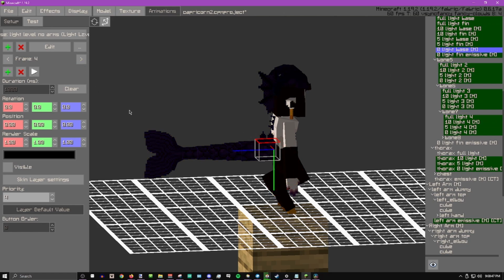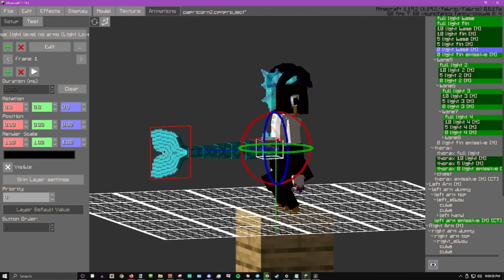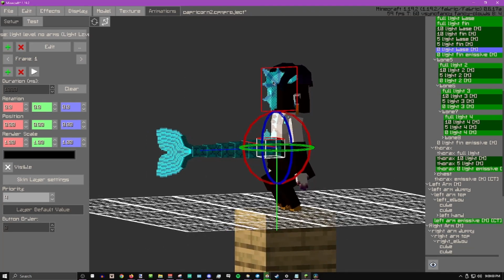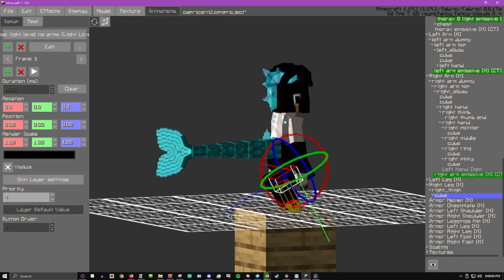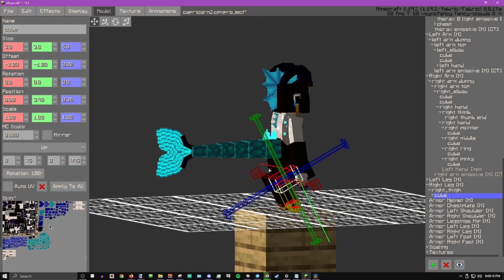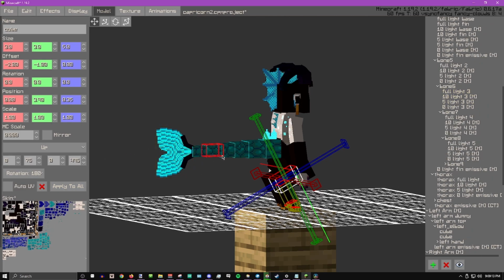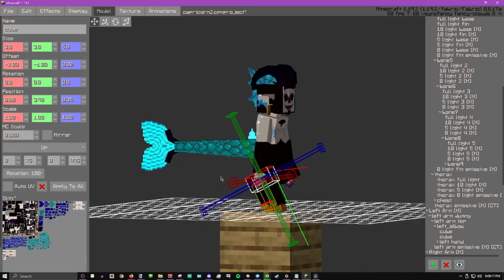And at level 10, sorry, at full light, all of the prior 3 are hidden. Only full light is showing. So not only does the part become fully emissive at a given moment, like the entire fin up here is like that, but you have to hide and show different parts depending on the light level you want. And you also have to have each one in the model. Again, there are 4 separate tails here. You just can't see 3 of them. So that's how you get that to work.